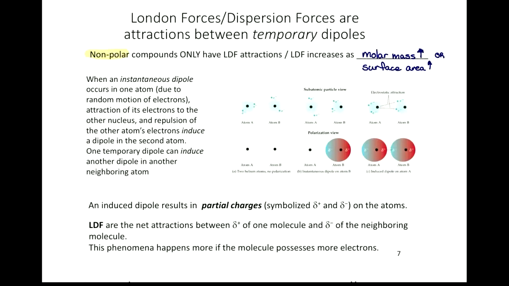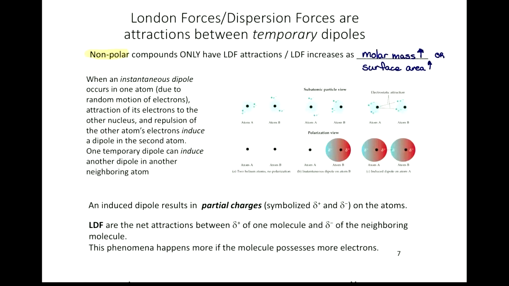And so when we think about IMFs, intermolecular forces, I said we have to have charges present. But in nonpolar compounds, are there any charges present? No, there aren't. So partial charges come up in a different way. The trend for London dispersion is that the attraction increases as the weight of the molecule increases, or as the surface area increases.